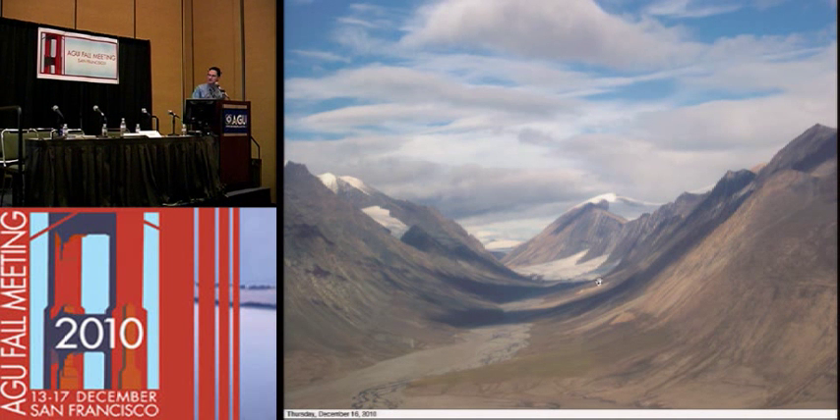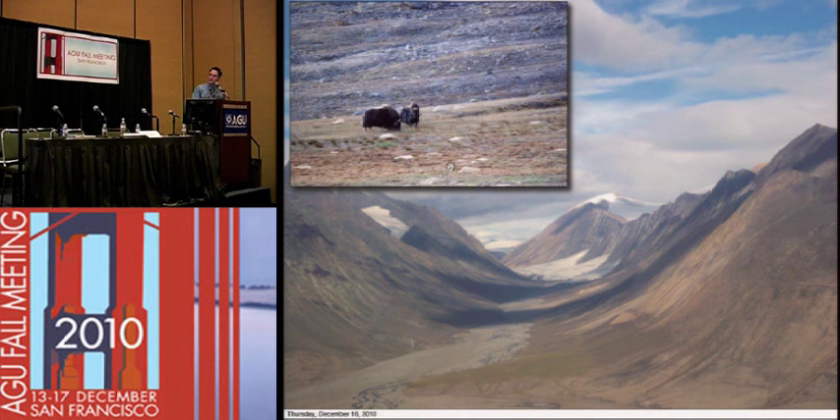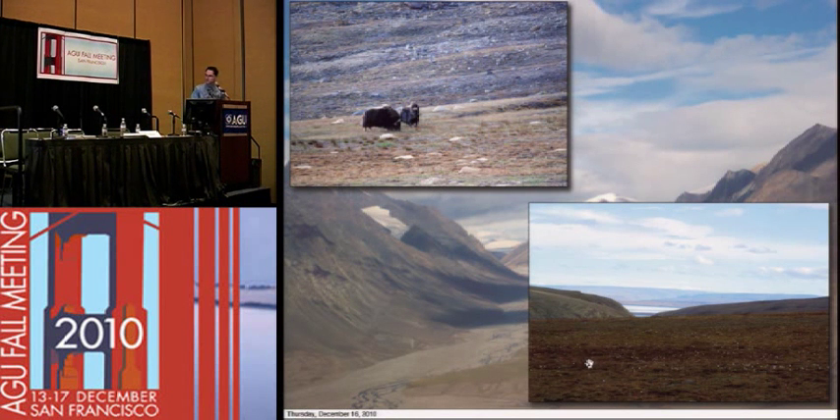On the way in the helicopter, we flew over landscapes that are pretty characteristic of the environment we're working in — just bare rock, ice, and where there's sufficient water you get the growth of grasses. You've got musk oxen up there, but again just bare rock, very limited vegetation. The conspicuous absence of trees is what I'm trying to get across here. The only woody plant material in this environment is really dwarf willows that grow to a height of no more than five centimeters above ground. This is a polar desert environment — very low moisture, and wintertime temperatures can get as low as minus 50 degrees Celsius.